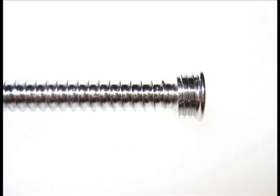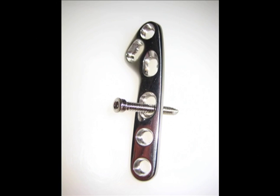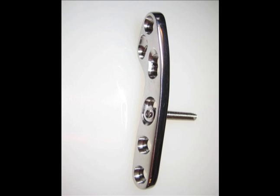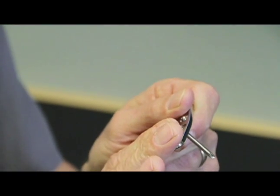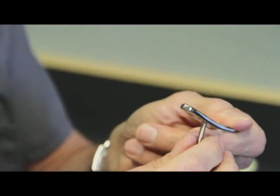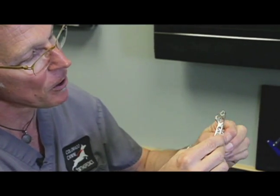The way this screw works is it has threads on its head, and then of course it has threads that engage the bone. So as we put the screw in and tighten it, it will go into the bone, but then it also tightens into the plate, and it secures into the plate. So it's very rigid. It's called locking plate technology, and it improves immediate postoperative comfort. It improves the time to healing, and it's been a great innovation. So that's the plate that we put on.